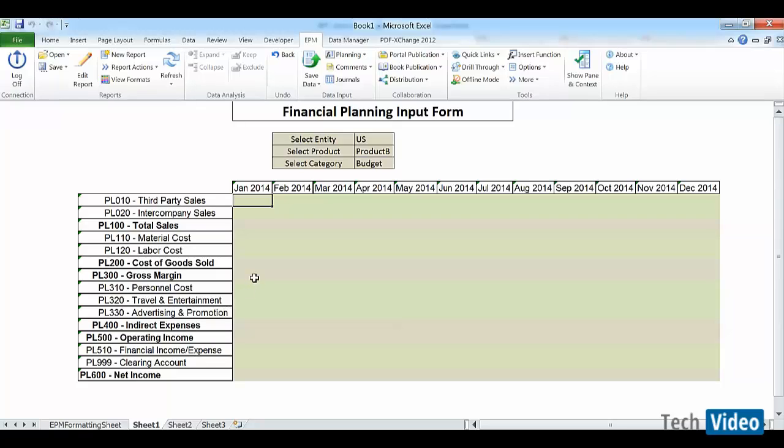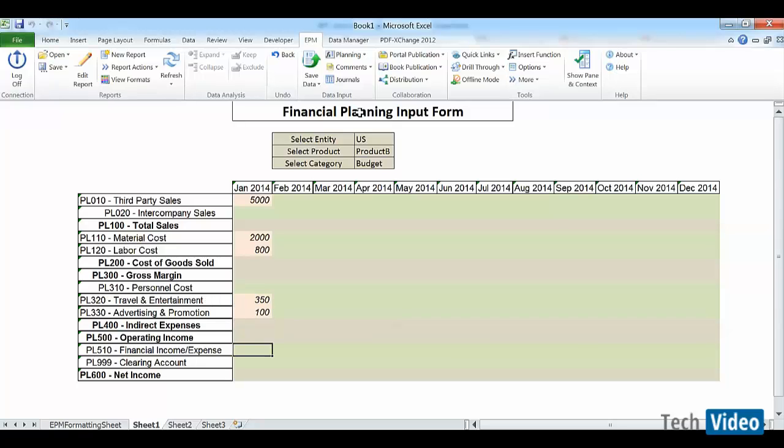So let's say for January, if your third party sales was 5,000, the moment we enter, the system shows that you have changed this, and your material cost was, let's say, 2,000, and your labor cost was 800, and your other cost, let's say your advertising and promotion cost was 100, and travel and entertainment cost was 350.